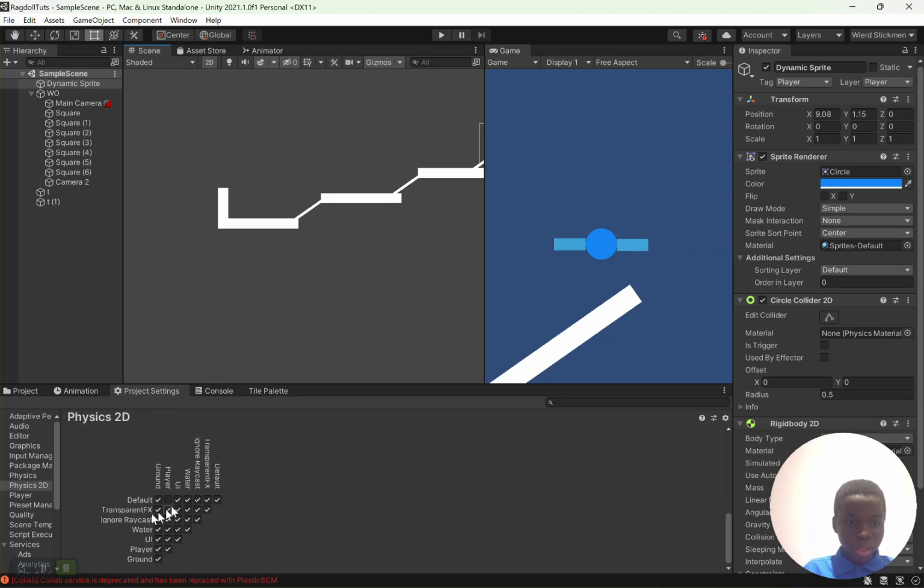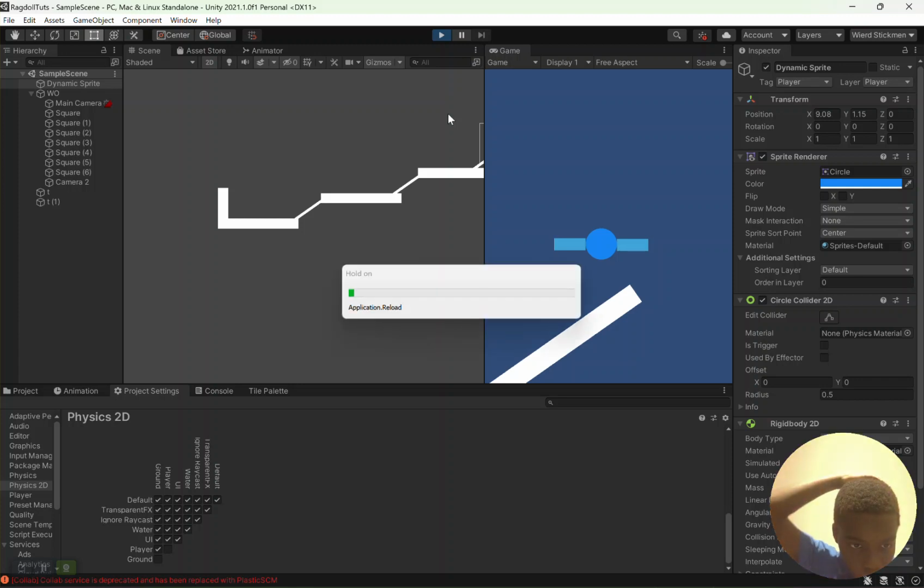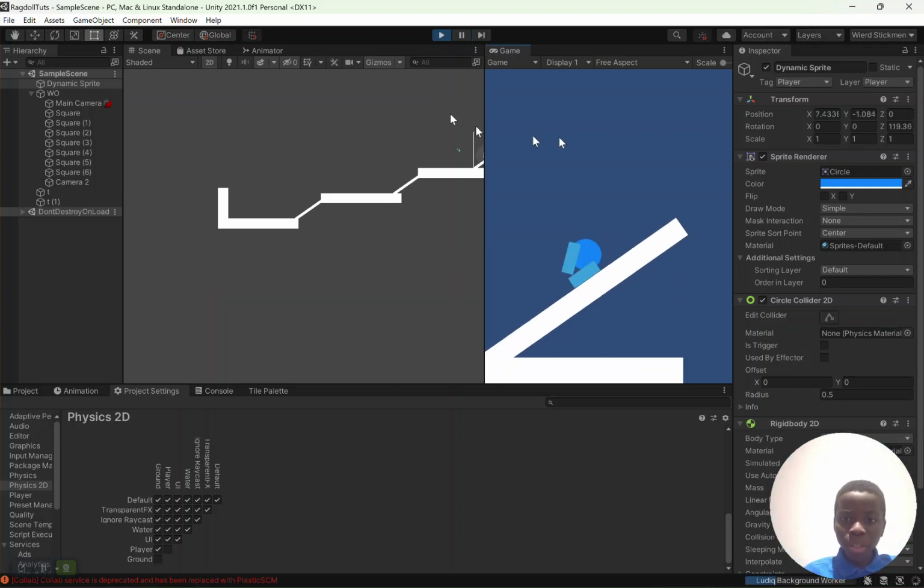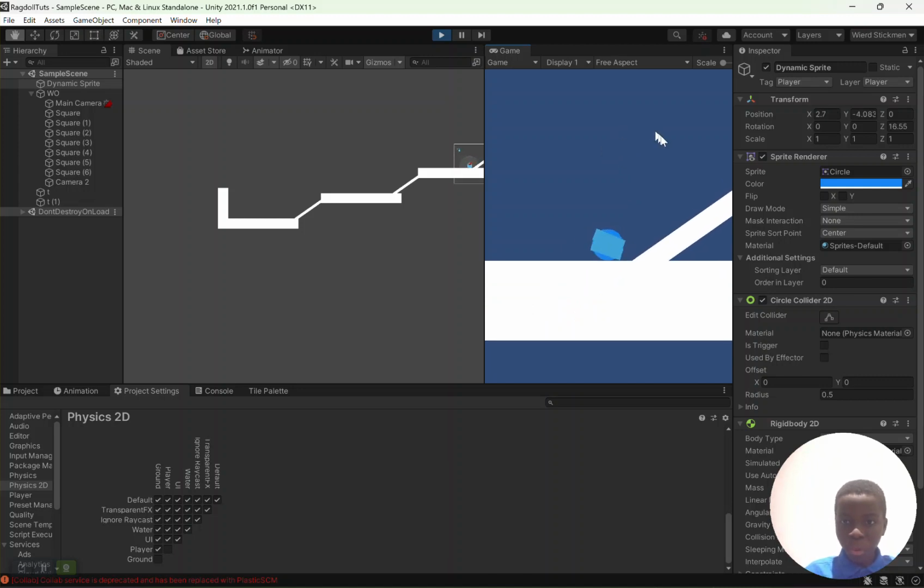This movement matrix allows us to identify the type of stuff that we need to do. So if we click here that the player objects cannot collide with player objects, and the ground cannot collide with the ground, not the player. If I run this now, it's going to be a simpler demonstration about what I just did. So the ground cannot collide with the ground. It doesn't affect the ground because it's a static object. But the player cannot collide with the player, which means it just falls through it like it's nothing.